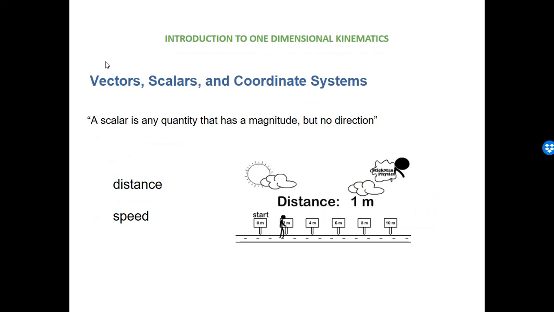Distance and speed are what we call scalar quantities. So a scalar quantity is something that only has size or magnitude, but no direction. So if you look at our picture down here of the stick man, you can see that he starts at 0, he walks to the 6-meter mark, and then he turns around and walks back to the 2-meter mark. The total distance he traveled was 10 meters. Although he's only 2 meters from where he started, his overall walking distance is 10 meters.